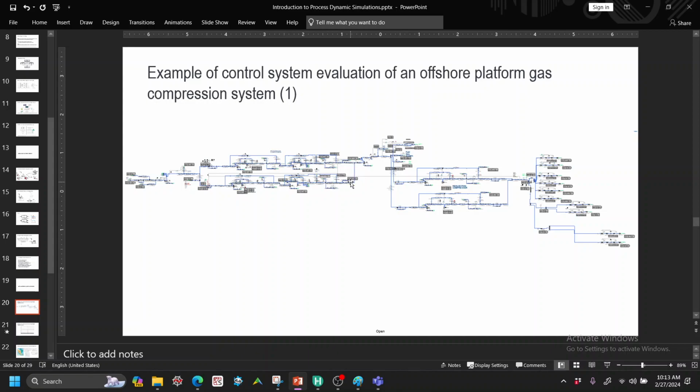And then the outlet streams are commingled, and some of them are sent to different users, and the remaining is compressed again, train 1 and then train 2, and then commingled and sent to different consumers, so to say. So we have 1, 2, 3, 4 compressor systems, and the job at the time was to design the control systems in this area. So our job is to model this whole system and see if the system will behave smoothly or not. So that's this example.